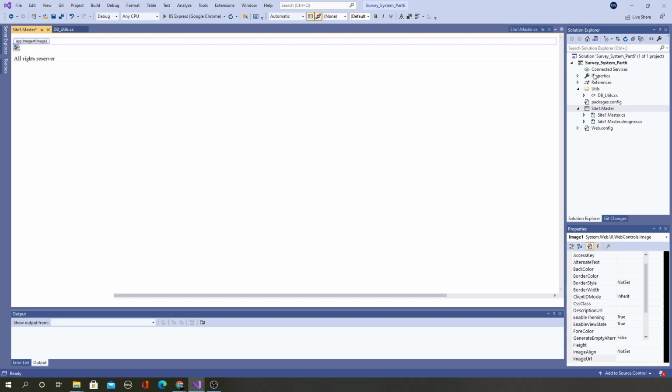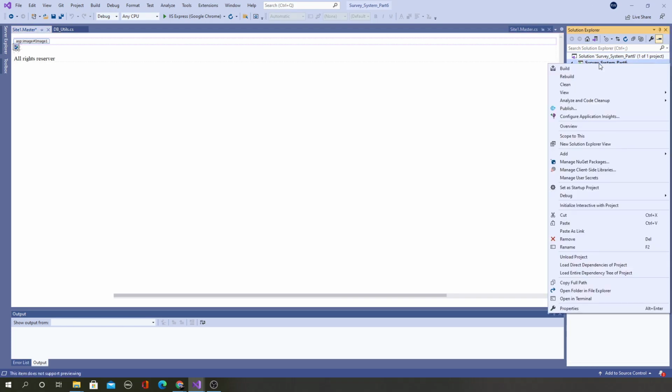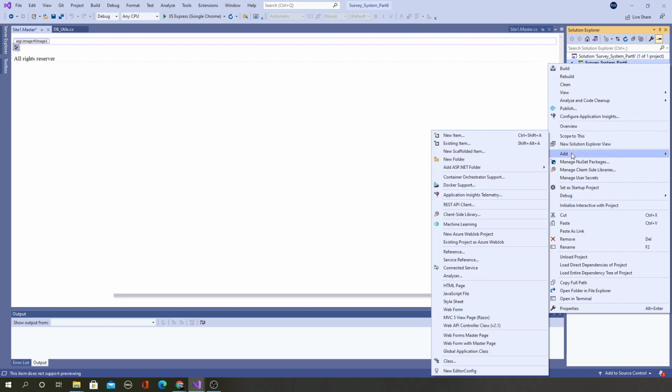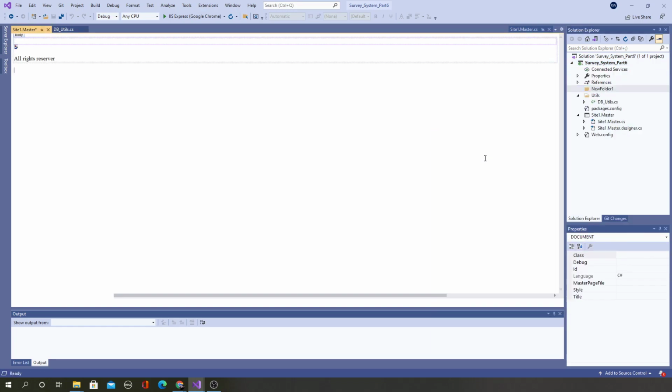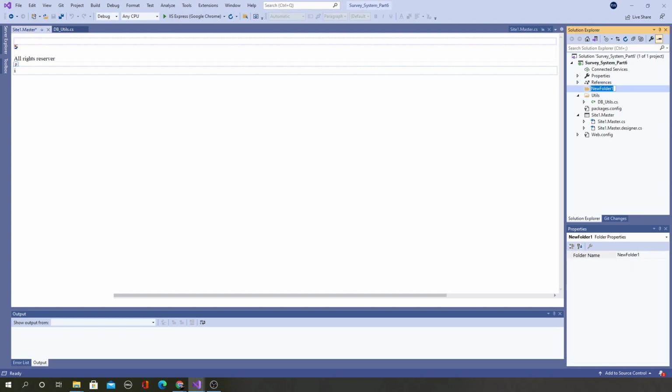Now I need an image, so to add an image into the project, in the right hand side in the Solution Explorer, I'm right clicking and I'm telling add a new folder. Then I'm going to call this folder images. And then I'm going to copy an image into this.